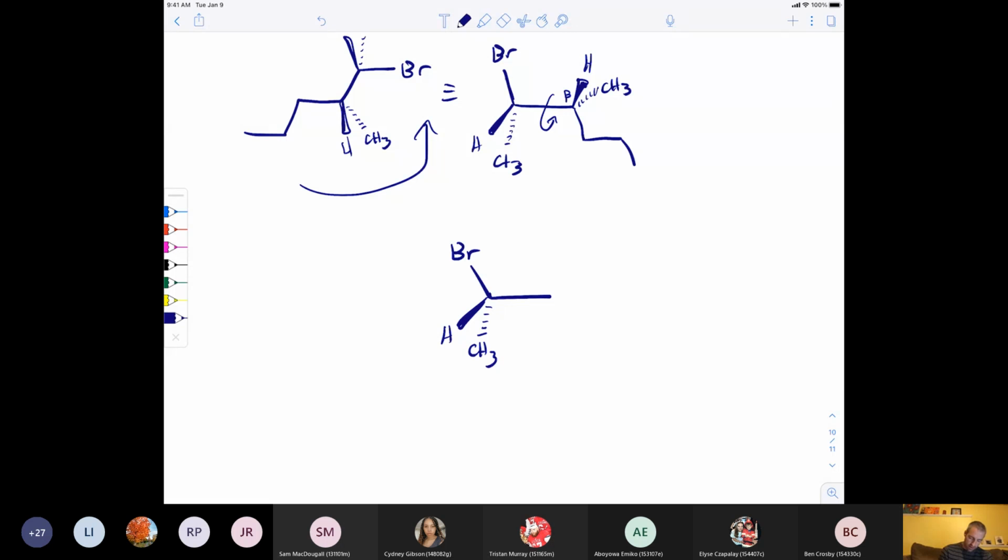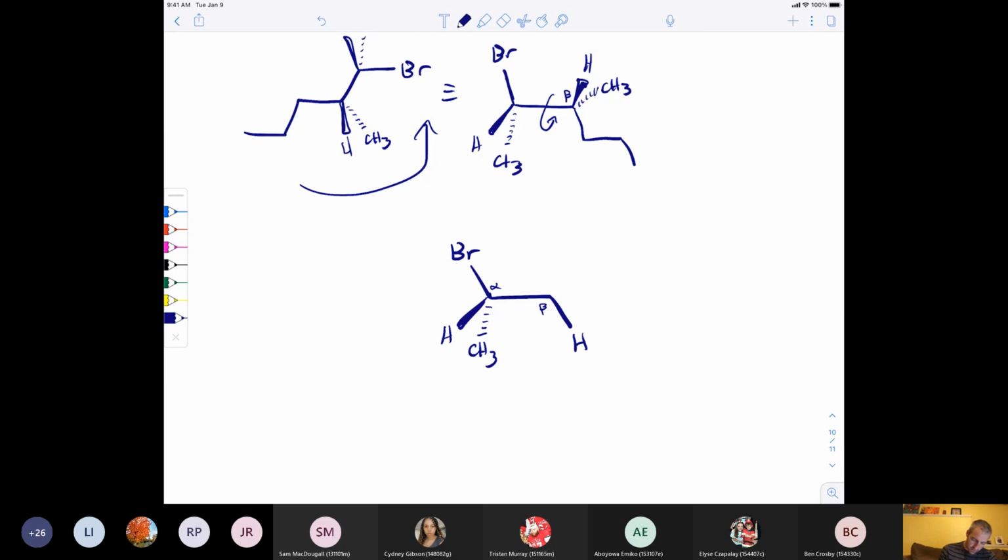But now we need to rotate this around so the hydrogen's down here, because that's the position where the hydrogen's anti. And so to do that, the way you kind of have to rotate that is, why? Because to do an E2, and this is the whole thing we're trying to do here, the beta hydrogen and the leaving group have to be anti-coplanar. Not just on a ring, anytime you do this reaction. It always has to be anti-coplanar. That's why on the cyclohexane ring, they both have to be axial. When it's not on a ring, they have to line up.